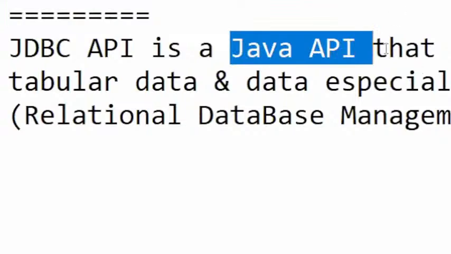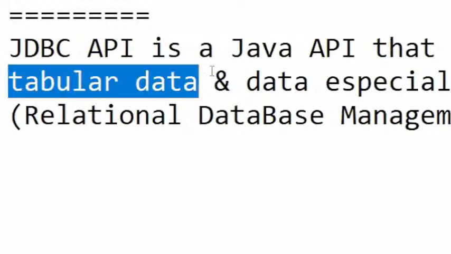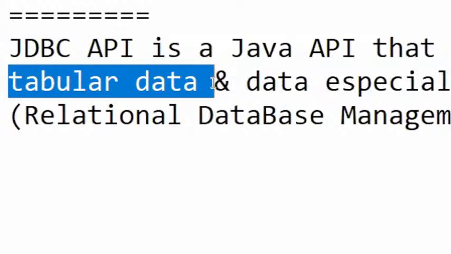Okay. What it will do is, it can access any kind of tabular data. If data is in table format, that data also we can access with JDBC. For example, MS Excel sheets are there, no? Is it a database? No, it is not a database, but the data will be in tabular format, rows and columns only, no? That data also we can access with JDBC. That is the reason I gave the definition like this. Excel is not a database, but an Excel sheet also we can access through JDBC.